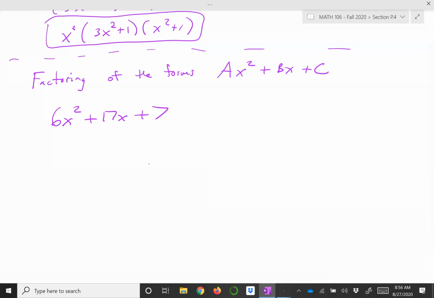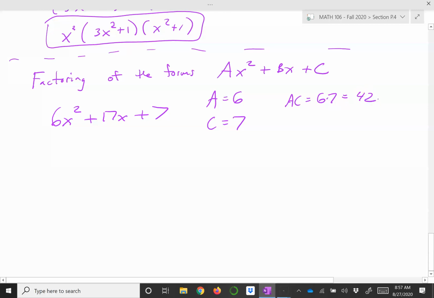So this is what you do. You're going to identify A and C, the capital A and the capital C here. So A is 6, and C is 7. What you're going to do is multiply those together, so A times C, 6 times 7. And again, I'm not expecting you to write all of it out, although if you did, and I found a small error, that'd be less points off than if you just gave me a final answer. So 6 times 7 is 42.